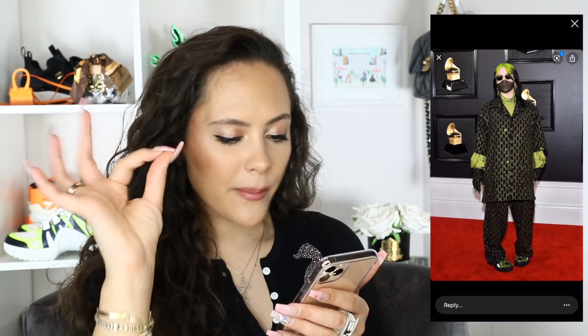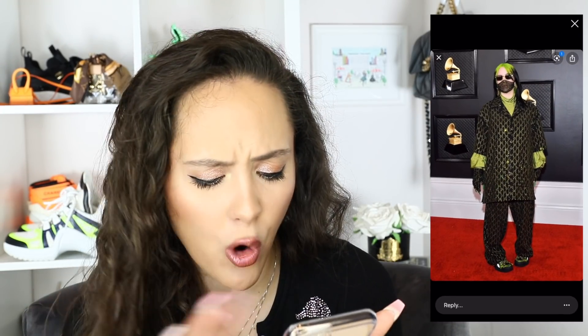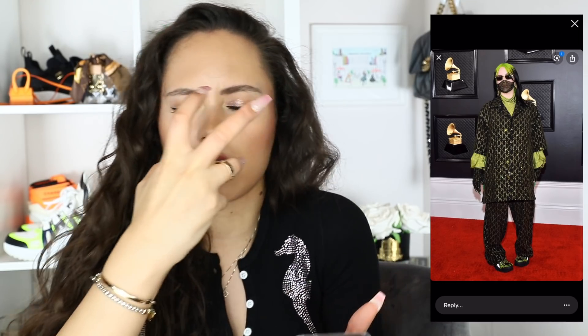I stan Billie Eilish and I'm here for her style, her oversized looks especially, because of her stance in the music industry - it's the complete opposite of everything we've been sold previously, and I love that. I was absolutely here for her Grammys look especially when I found out it was all crystals - just glorious and blinding in the best way. But then she went to the Brit Awards and Burberry did her dirty on this one. This look is not it. She likes these bulbous shoes, fair enough, but the rest of it I'm not here for.